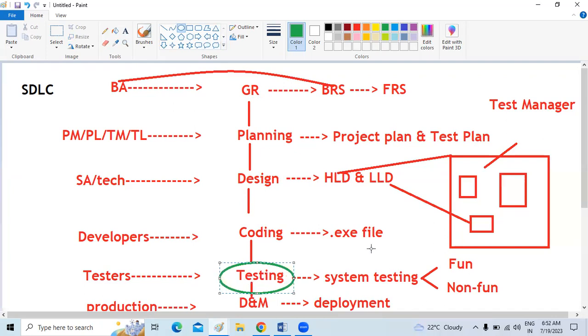Whether the developed application is working properly and meeting the customer requirements or not, we validate and test it. This is about the SDLC, the software development life cycle: how the application is developed and where the testers are involved. Anyone having any questions regarding this, you can ask.